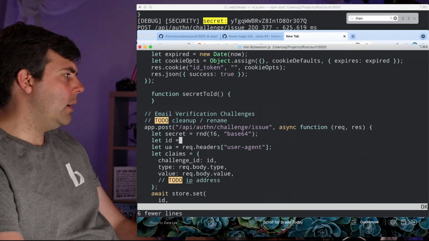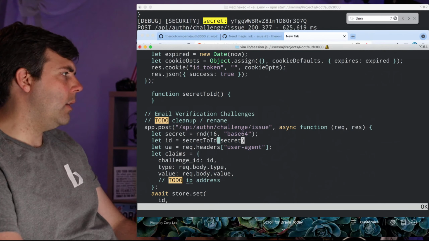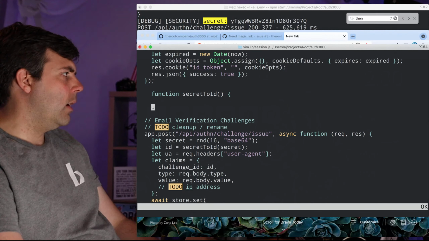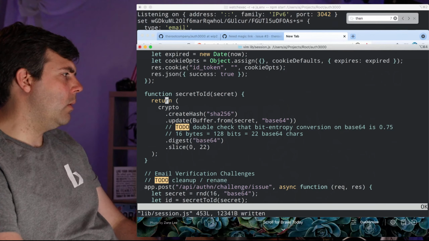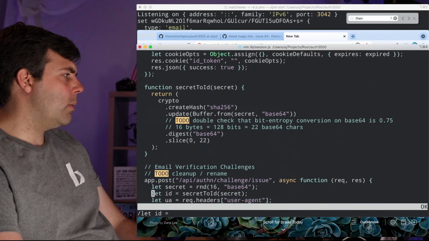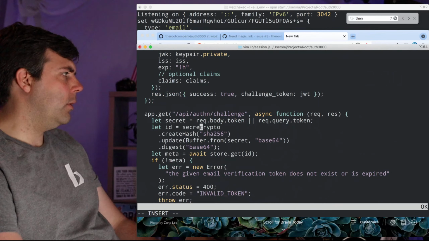Let me go ahead and cut this. Secret to ID. Let's put secret in there. And our secret, we'll continue to call it secret. There we go.